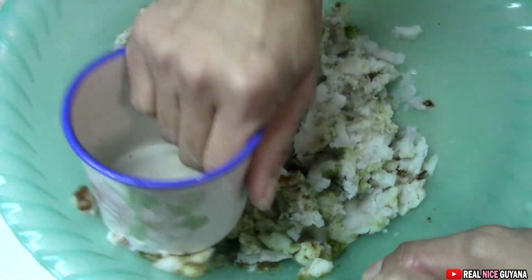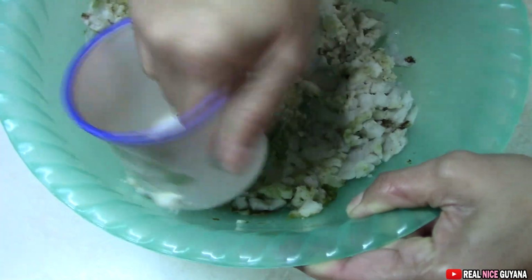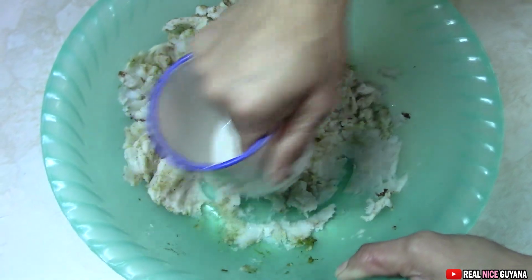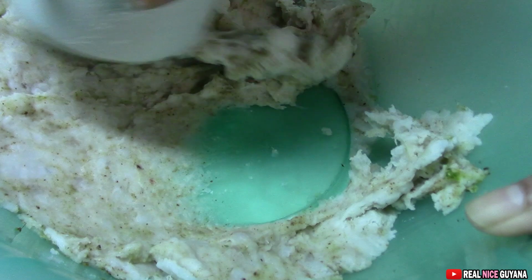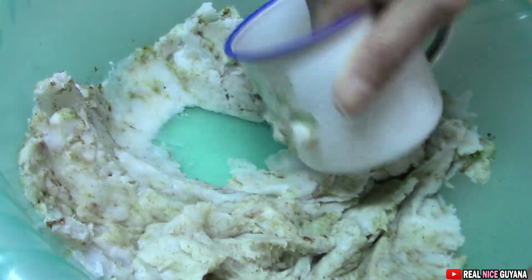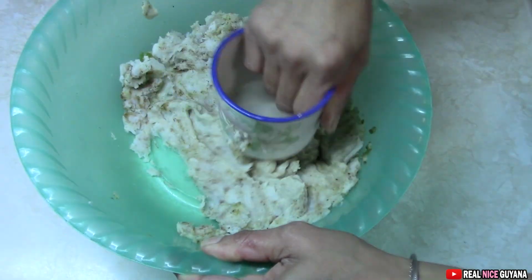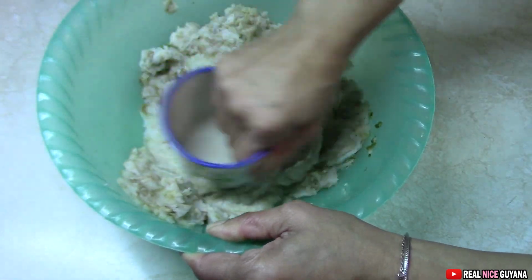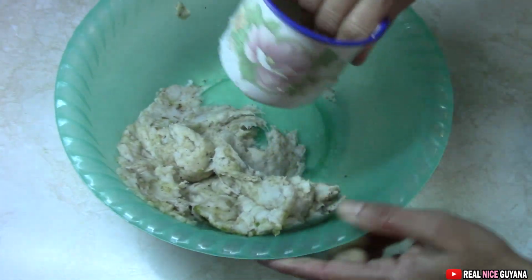So we're using the old time method now, which is a very good method with a cup, the enamel cup. It's very handy for this kind of work. So look at how good that's working there. See that? And that Eddo is coming out smooth and nice.